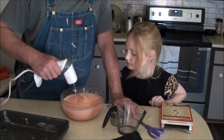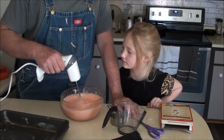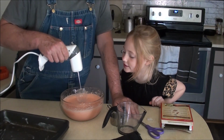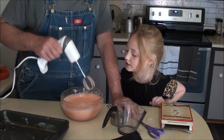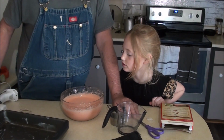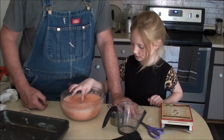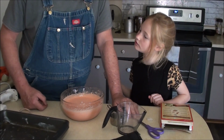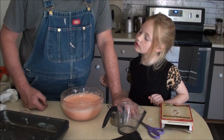This is so much fun. Most of us get to smell the cake. Oh, it smells so good. You done? Mm-hmm. Keep going to start. Stick finger. Does it taste like it's mixed up enough? No.